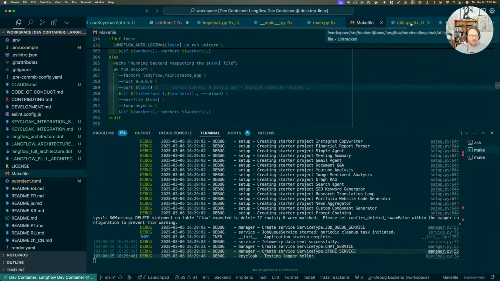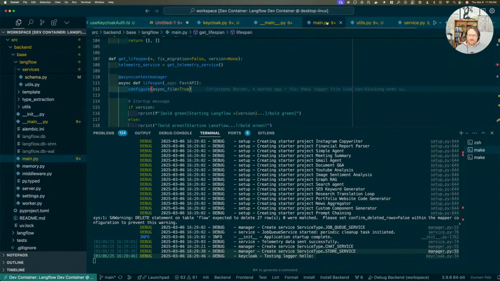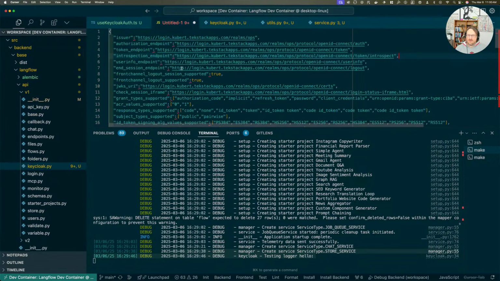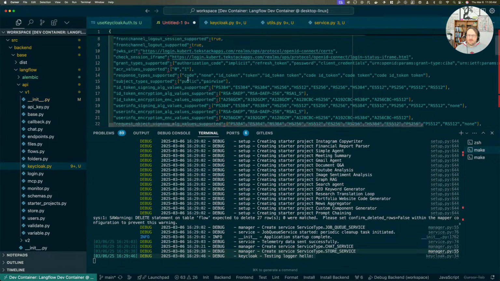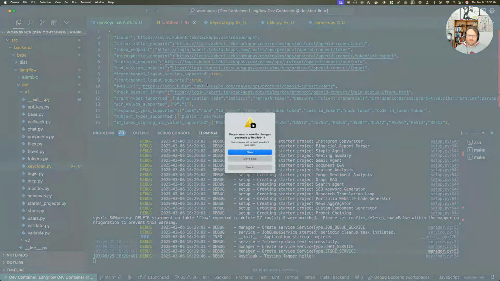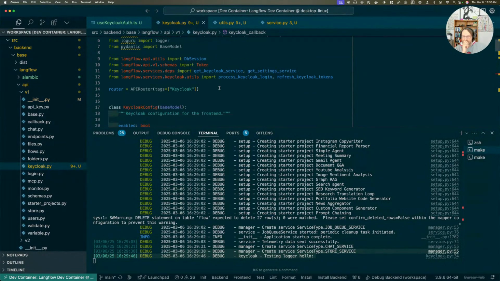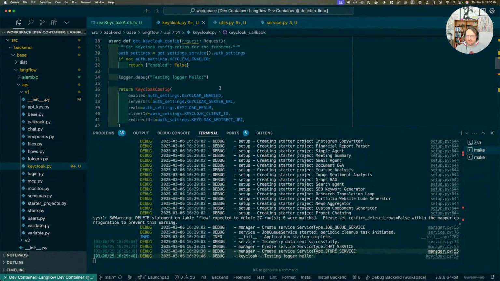Okay, let's close this. Close this. This as well. We just need to look at the essentials, and I'm going to close this as well. These are just our URLs from Keycloak that we don't need to look at right now. All right, let's remove some of these.